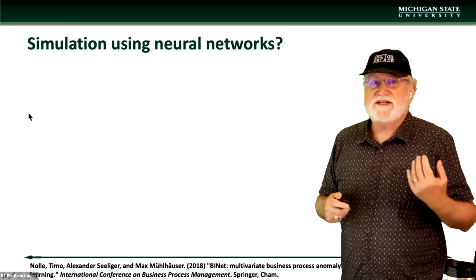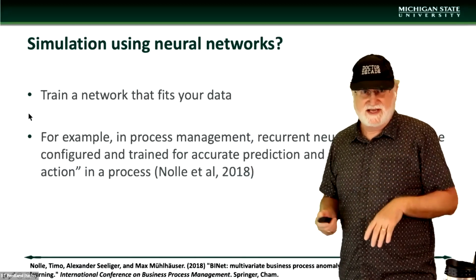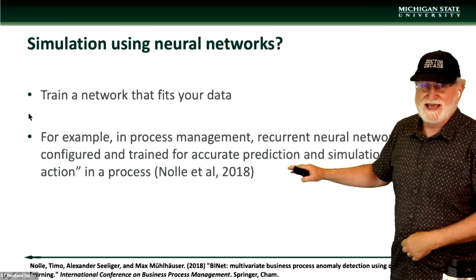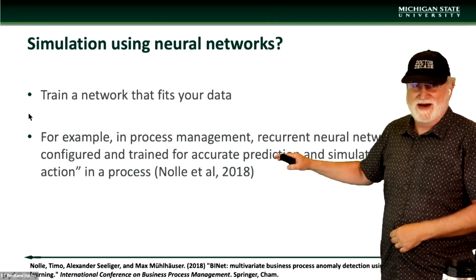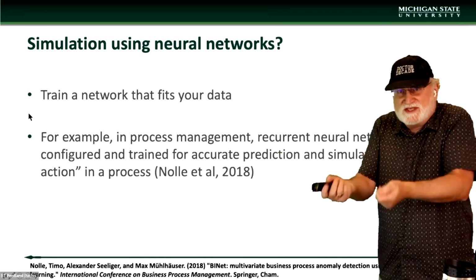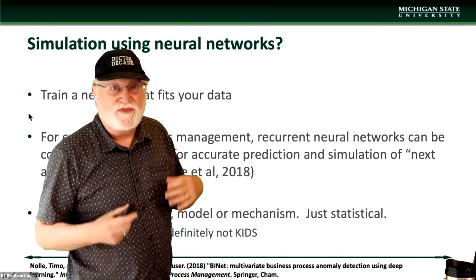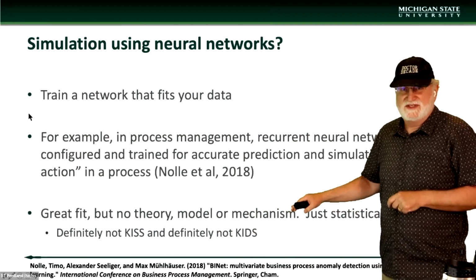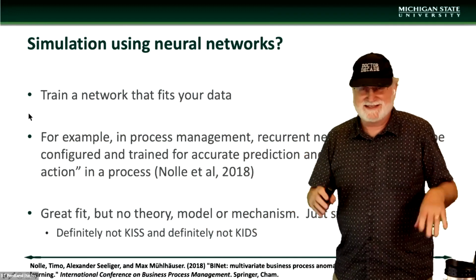Now, we're starting to see simulation based on neural networks, right? The idea is you train a network to fit your data. In process management, they're doing fabulous work. I cannot overstate how well you can train a model to fit and simulate what's going to happen next. Really good work. The thing about it is that there's no theory, model, or mechanism. It's just statistical, right? So it's definitely not KISS, because it's not simple at all.